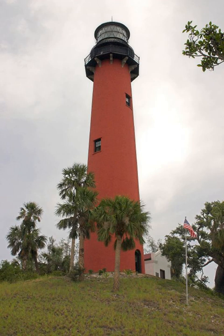The top of the 105-foot tower is 153 feet above sea level. The light can be seen 24 nautical miles at sea. The lighthouse structure is brick with double masonry walls. The outer wall is conical, tapering from 31.5 inches (800 millimetres, 8 bricks thick) at ground level to 18 inches (460 millimetres, 3 bricks thick) at the base of the lantern. The inner wall is cylindrical and 2 bricks thick throughout. Circumference at the base is about 65 feet (20 meters) and at the top about 43 feet (13 meters).